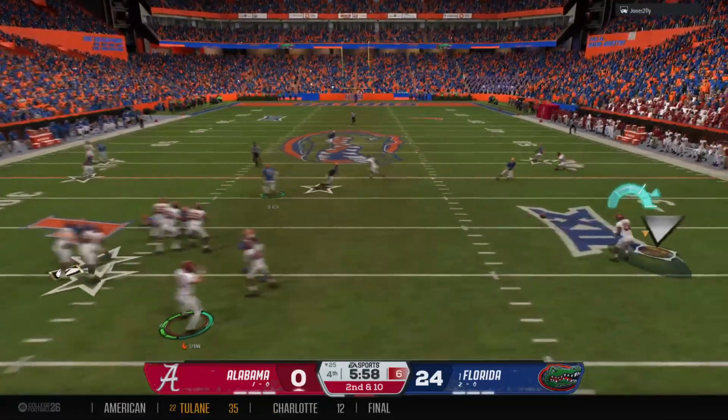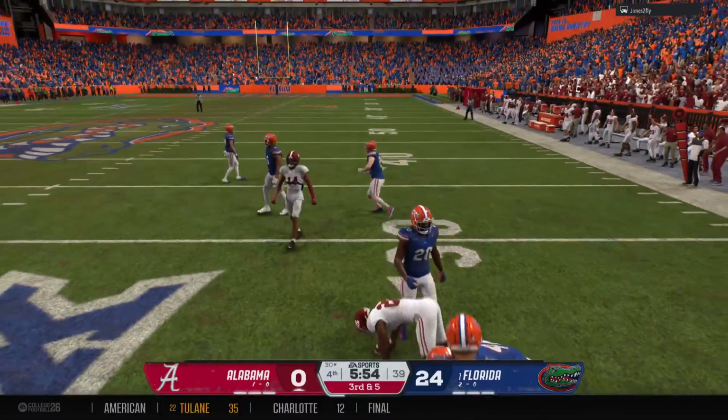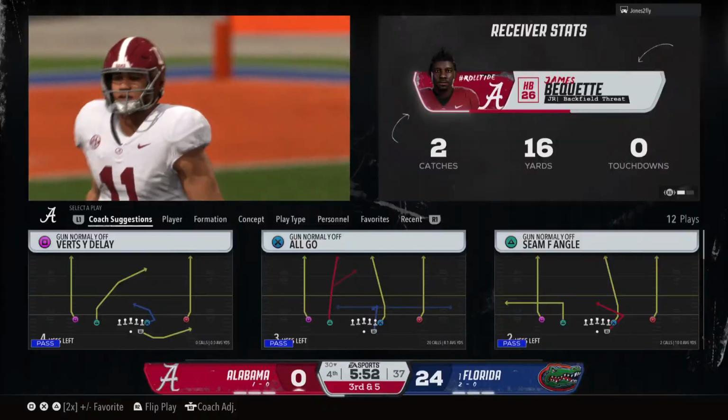Wants to go up top. Takes the easy throw in the flat. Didn't pick up a lot there. Moved it forward just a few.